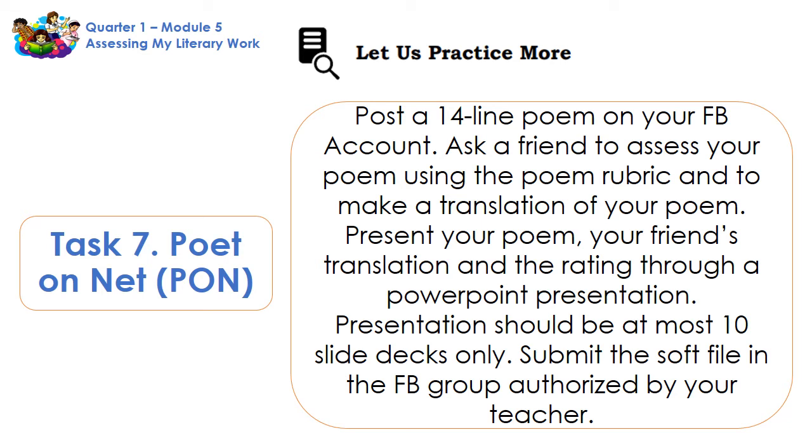This time, you are going to perform Task 7, Poet on Net. Post a 14-line poem on your FB account. Ask a friend to assess your poem using the poem rubric and to make a translation of your poem. Present your poem, your friend's translation, and the rating through a PowerPoint presentation. Presentation should be at most 10 slide decks only. Submit the soft file in your FB group authorized by your teacher.